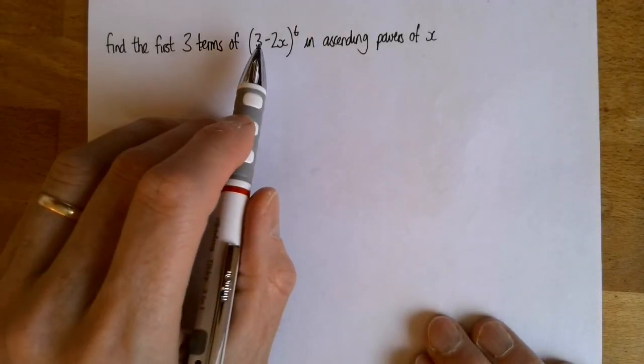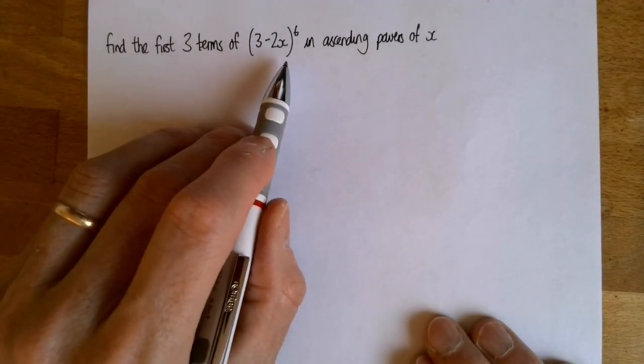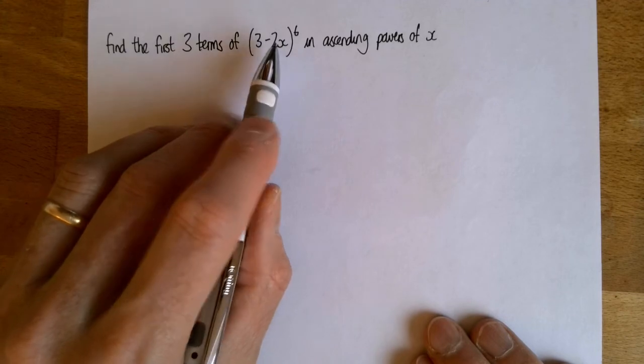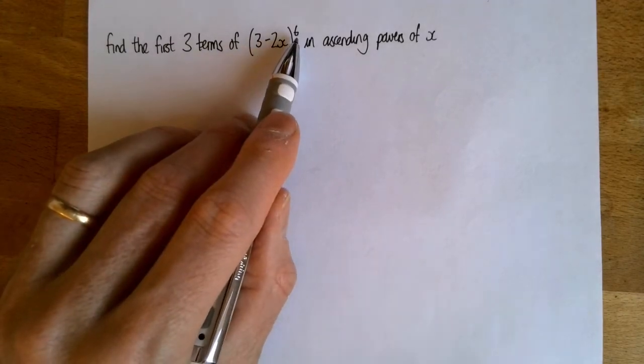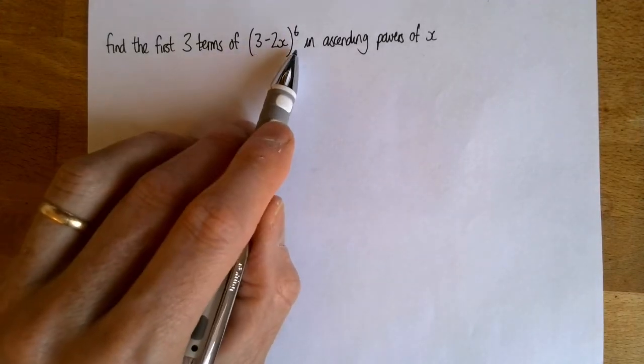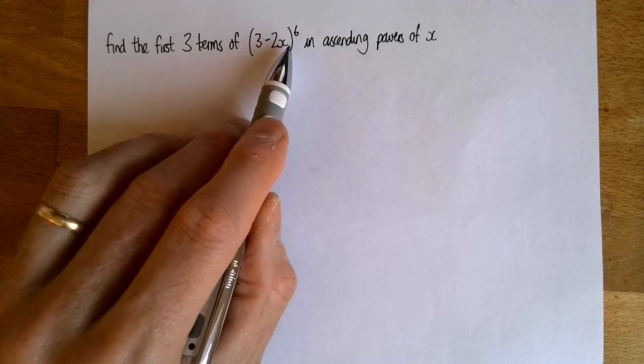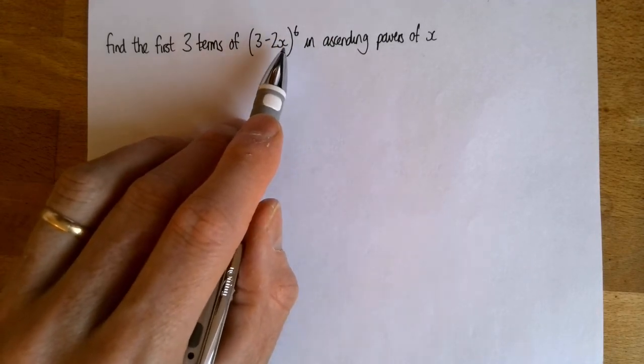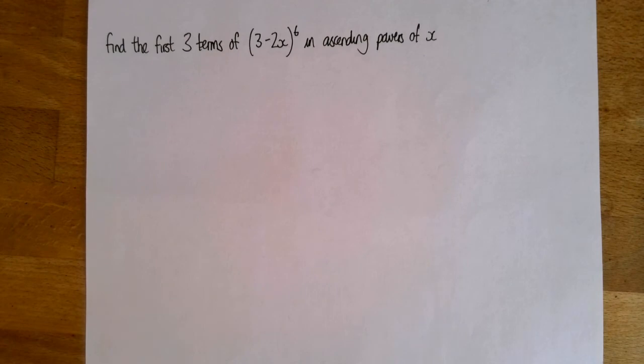Now, these binomial expansions get pretty long, and you might already have realised that the number of terms is always one more than the power. So if I was to do the full expansion of this, I'd have 7 terms. So that's why often you're asked to find just the first 3 terms, or the first 2 terms, or 4 terms, just to demonstrate that you can actually use the process. And that makes it a little bit easier, doesn't it?